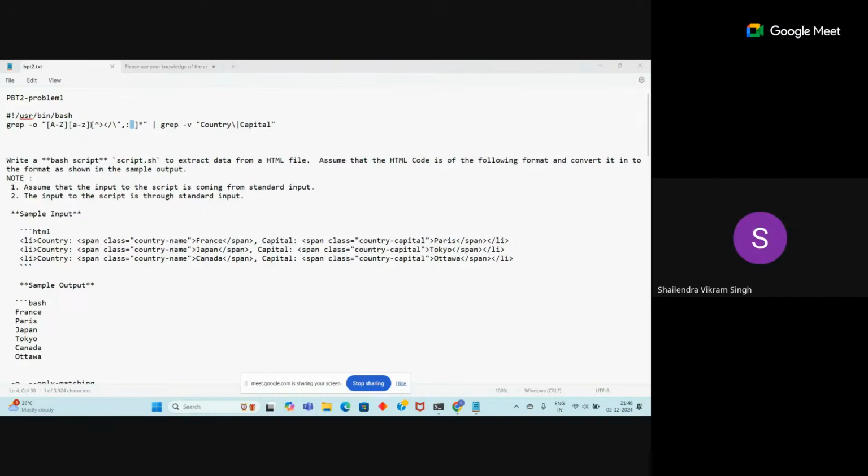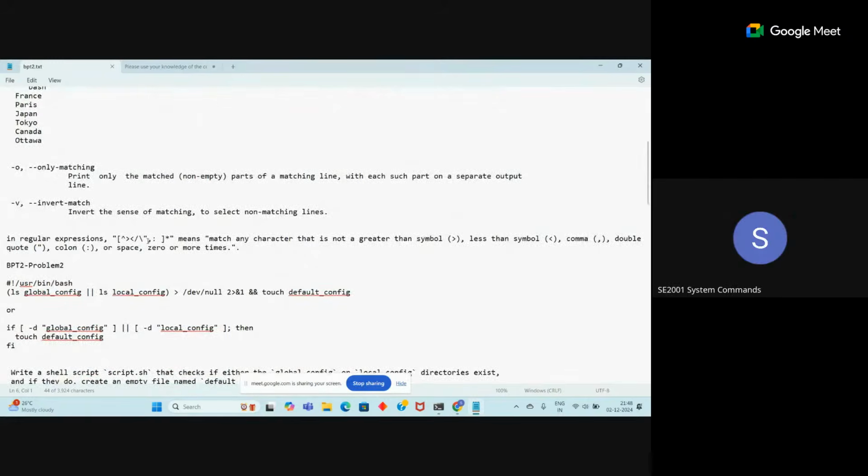Star means that it can be repeated. So what is the meaning of this backslash and forward slash? Backslash pipe means either this or this. This backslash means that if some symbol has a meaning in the language, to negate that meaning we use one more backslash.